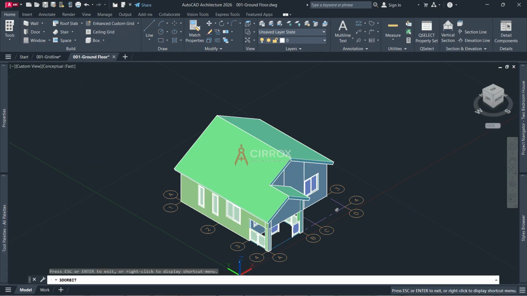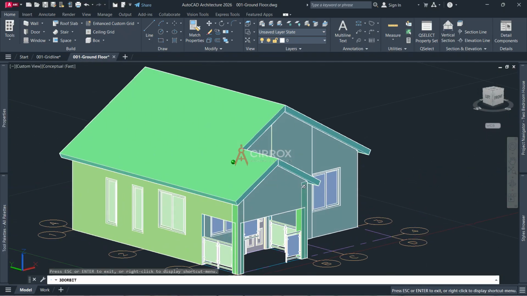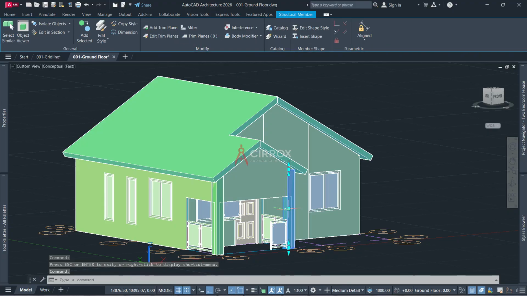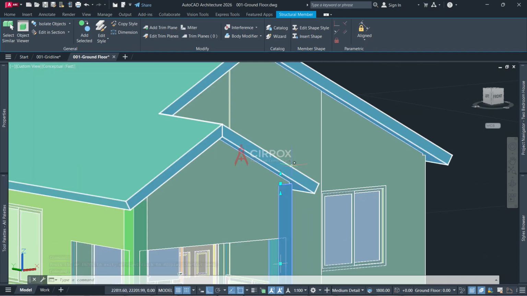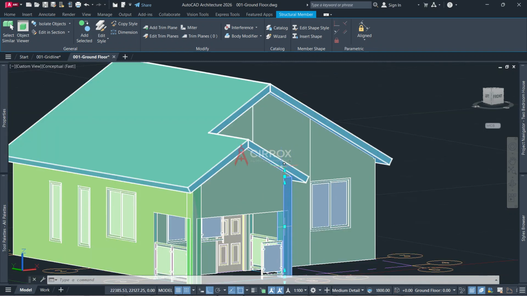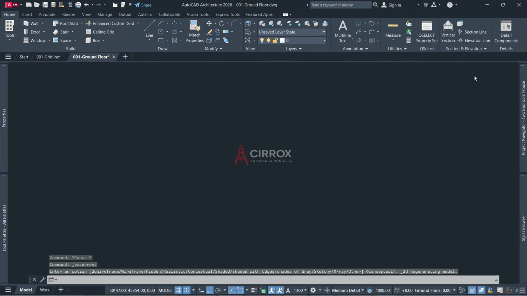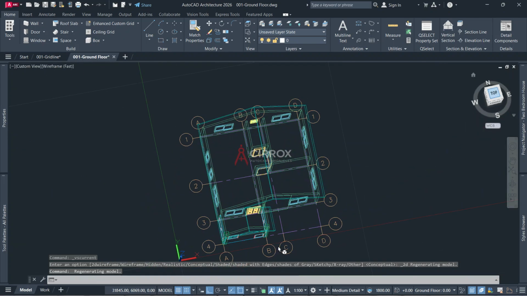Conceptual. Alright, it's actually making sense. So let me just try and see if I can. I actually don't want to see this column.